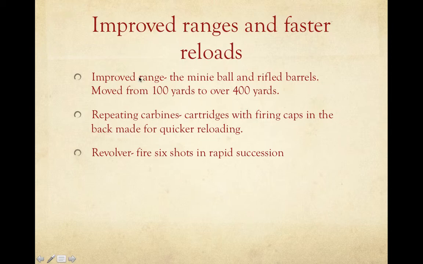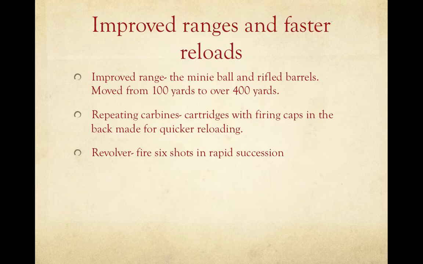Also, not only did the range of the weapons quadruple, but the ability to fire quickly also drastically increased as well. They had created these rear-loading carbines, which took a step away. All you'd have to do is put in a cartridge from the rear of the rifle, which made for a quicker reload of these muskets. And then in some cases, they had even advanced the revolver, which is a typical sort of pistol that you may have seen, maybe in westerns, that has 6 shots, and basically you could fire 6 shots in rapid succession without reloading.